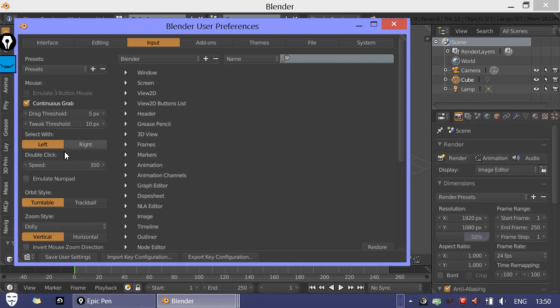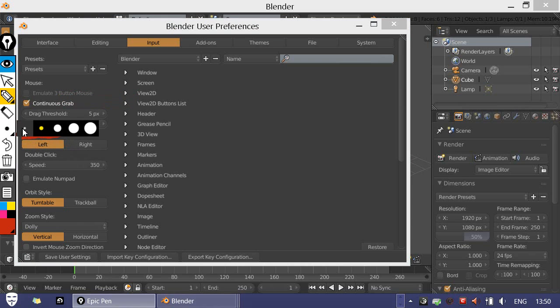Under that, we have select with. I'm going to put this on left. In most programs, any program you've used ever really, your left click is going to be your main select or paint or whatever. In Blender it's the opposite way around, which is quite strange when you use it.